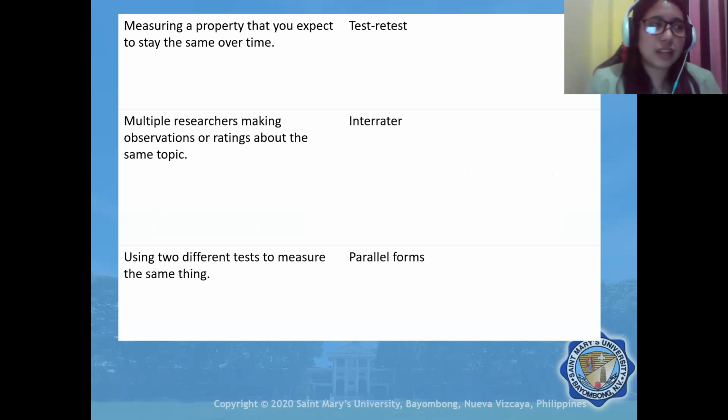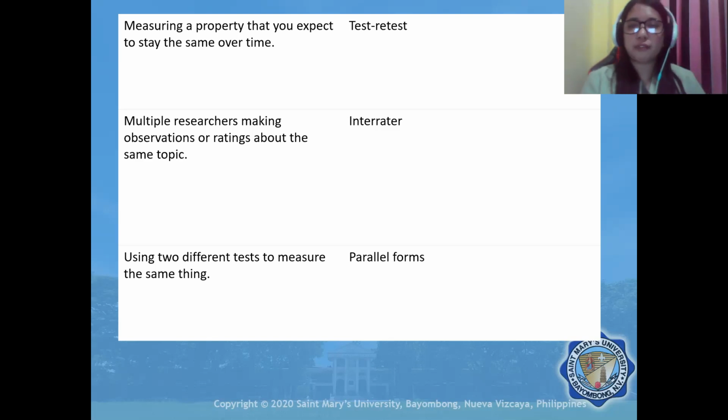So if the students took the IQ test this month and then you gave it again the other month, you can use test-retest. For inter-rater reliability, we use this if multiple researchers are making observations or ratings about the same topic. And parallel forms reliability is used if the situation involves two different tests to measure the same thing.